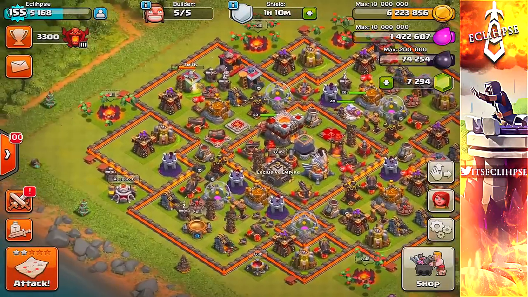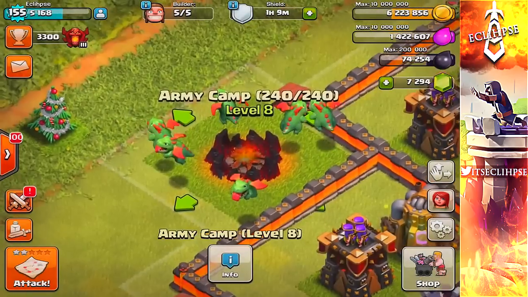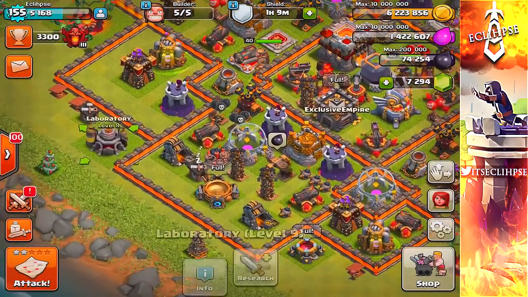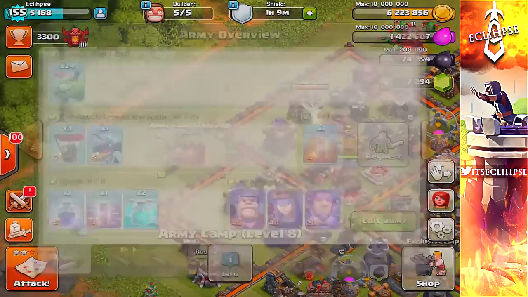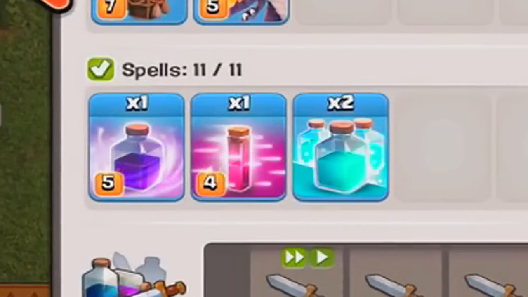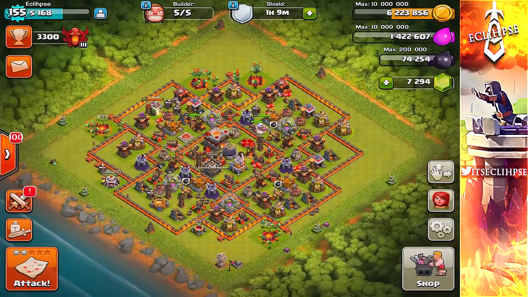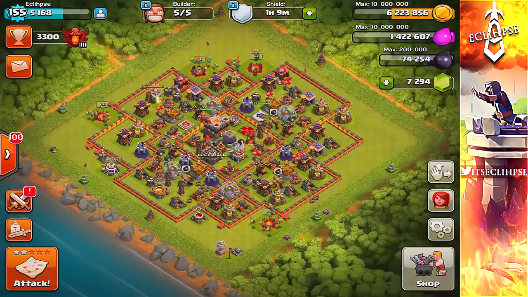My name is Eclihpse, and today we will be doing some all baby dragon raids. Right here in my first army camp, I have 24 baby dragons, and they are level 1 just because I do not have enough elixir to upgrade them to level 2, but I think these should be fine. As far as spells go, I have two duplication spells, a haste spell, a rage spell, and then I also have a poison spell in the clan castle. So with all this being said, without any more ranting, let's get into the first raid of the video.